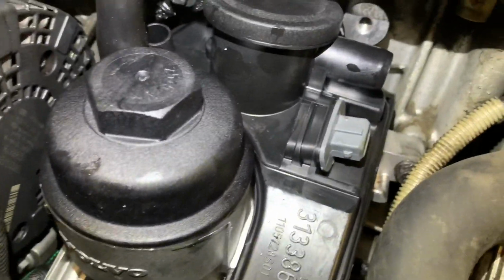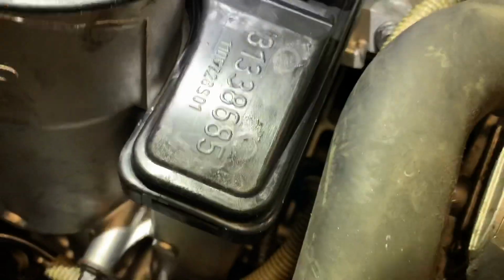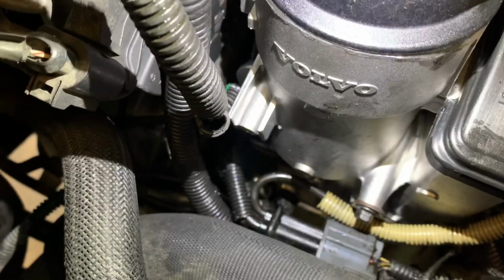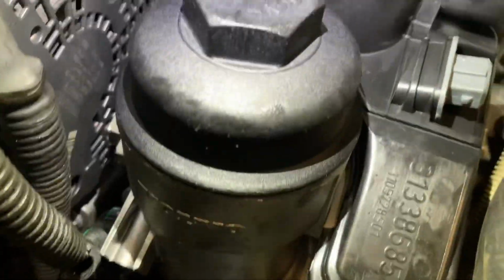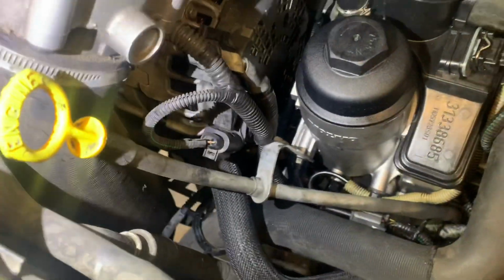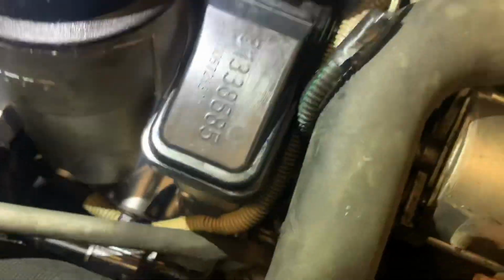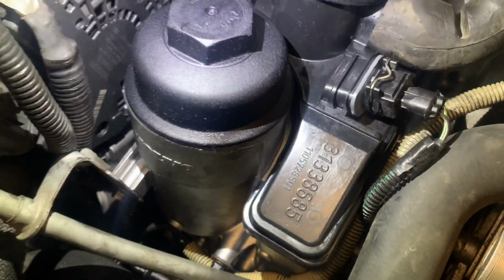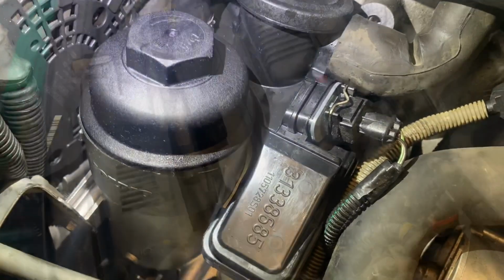I installed the four 10mm bolts. Make sure it's nice and snug. The next step is to put the oil dipstick and the hoses on. You can put a regular clamp on there, but I use these clamps. So here's everything hooked up: the connector, the clamp, the oil dipstick, and the breather pipe that goes to the intake. You just want to double check you have everything plugged in.